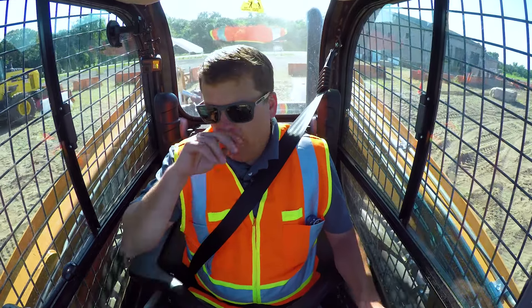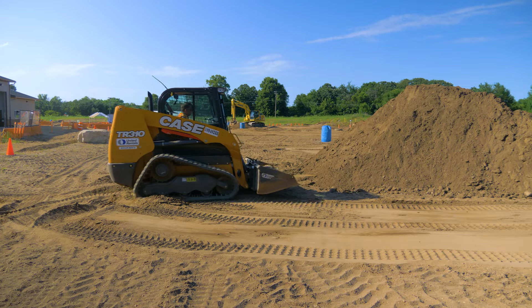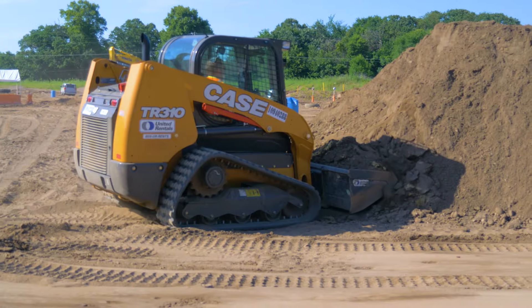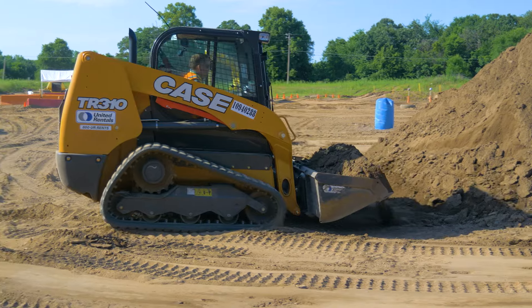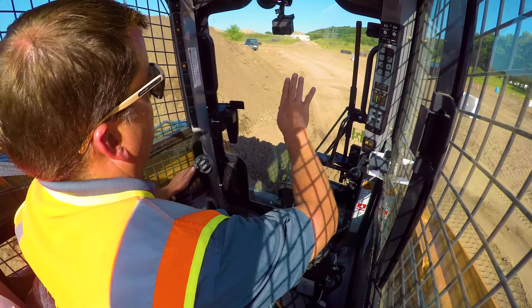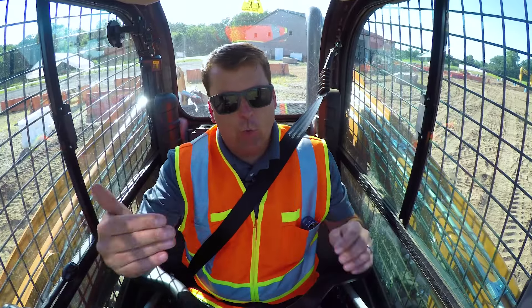The next piece I want to talk about is loading and carrying - so if you were actually spreading material. I'm not going to go over the basics on operating - see our 101 for that. Right now I've got sand here. If we were loading gravel or anything like that, typically you're going to want to work at your area farthest out - get as far as you're carrying that material and then work your way backwards.